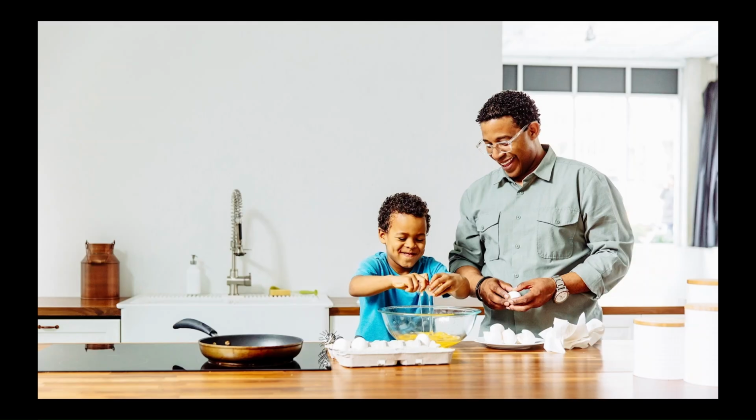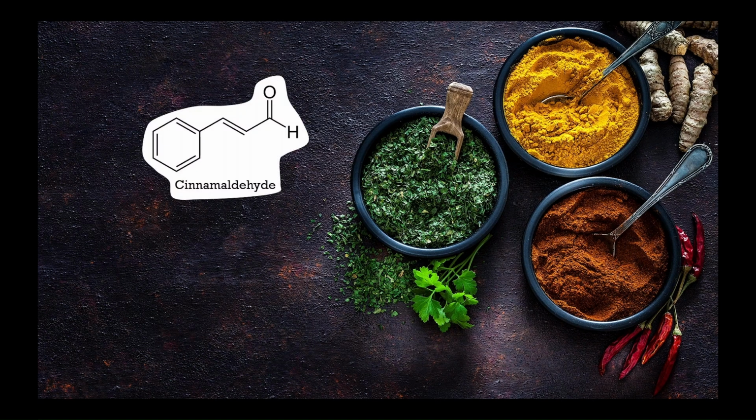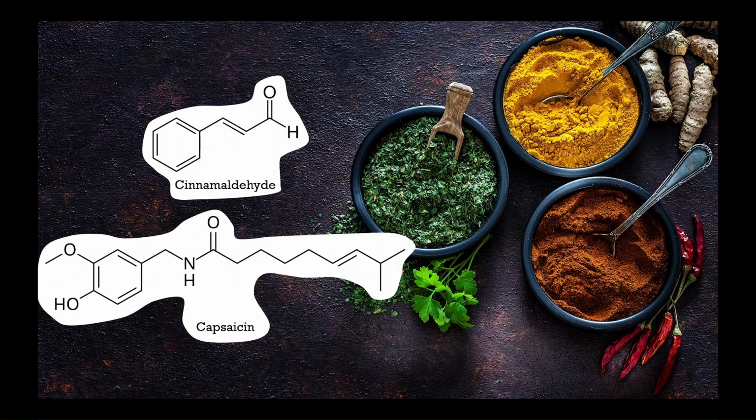If you have some experience with cooking, you know how a variety of spices can enhance food flavor, often transforming a bland dish into a culinary delight. The characteristic flavor, aroma, and color of each spice come from various organic compounds. For instance, your morning cinnamon rolls get their flavor from cinnamaldehyde. Curcumin gives turmeric its bright yellow color, and cayenne pepper and other hot peppers derive their heat from capsaicin.